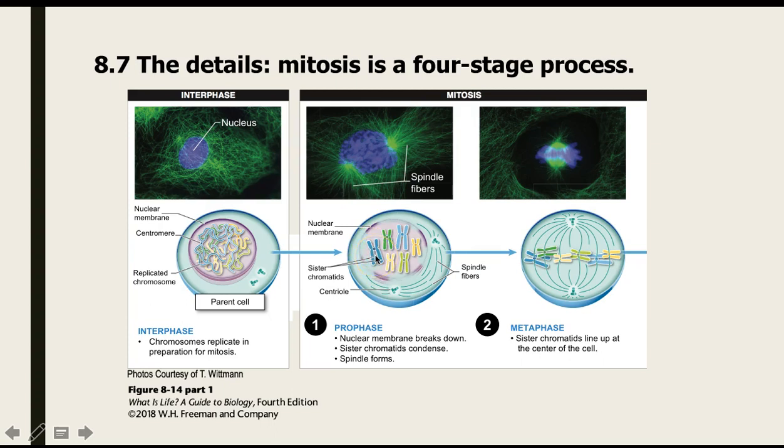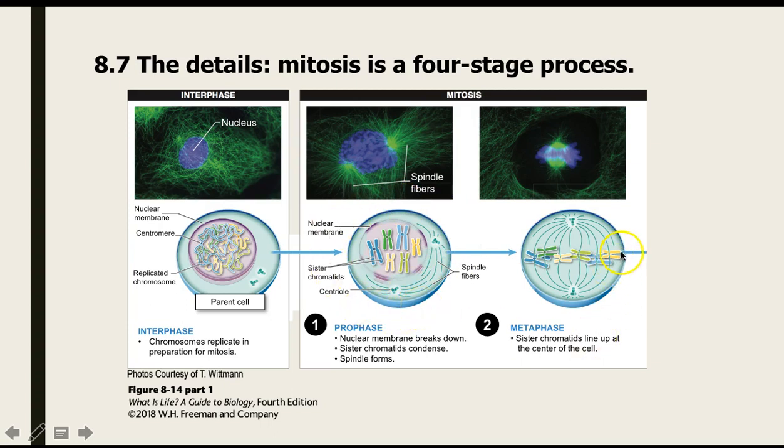That happens. The next thing, and it's not listed here, but I like to list it, is the centrioles start to separate from each other. They're starting to move away from each other. At the same time that these centrioles are moving away from each other, the spindle fibers are forming, and your book does mention that one. And those spindle fibers are eventually going to attach to our chromosomes. So that's prophase. Those are the 4 things in prophase.